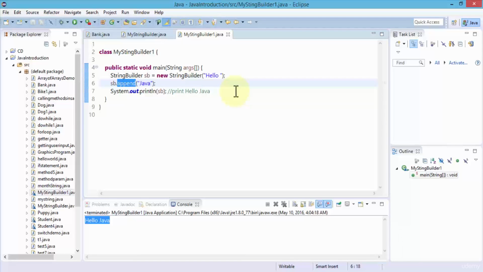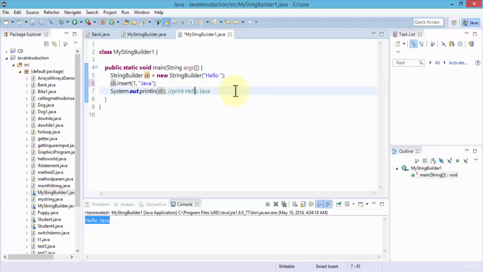So for instance, instead of sb.append, I can simply change this to say sb.insert, because I'd like to insert a new parameter. So I can say insert, let's say 1, and put the quotations next to Java and just remove the quotation next to 1. So here I'm just doing the insert, and I've added another parameter. I'm just going to say 1, comma, and then Java. And notice in this instance, it's going to print, and you'll see what the output is.